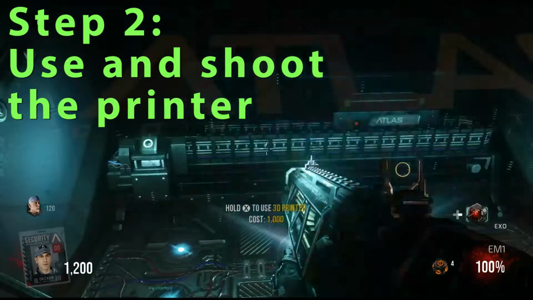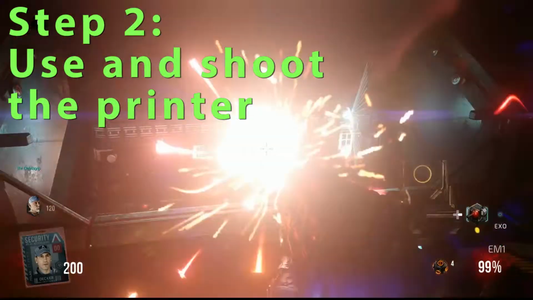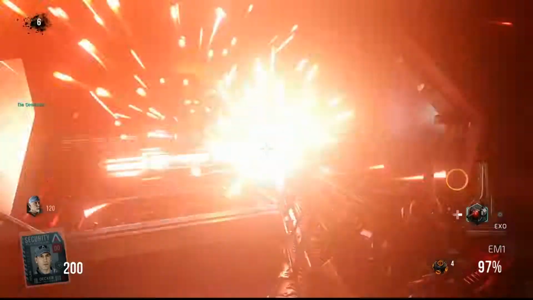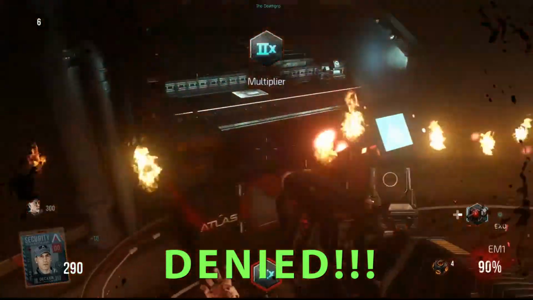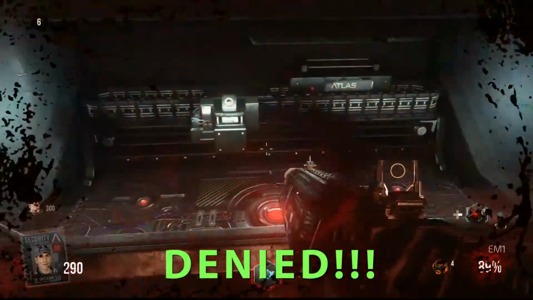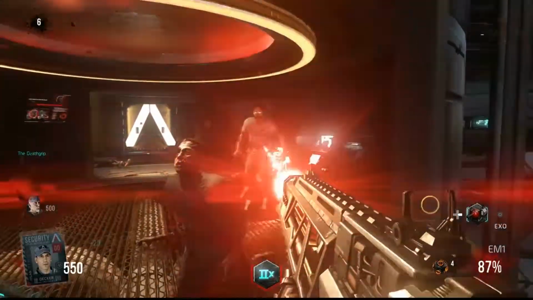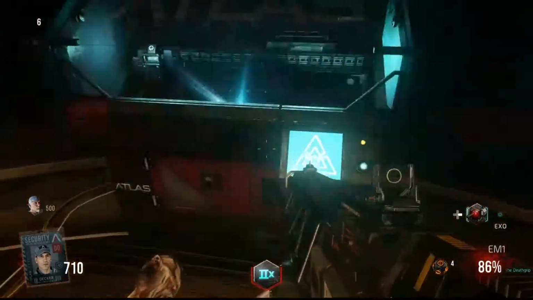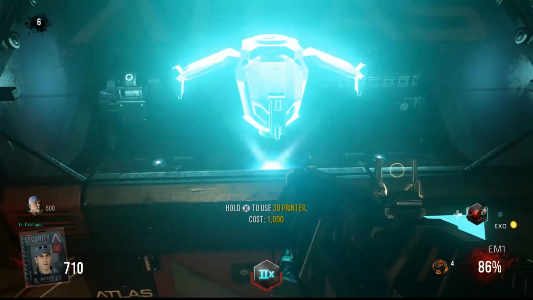Now, the second stage is you need to use the printer again and shoot it with the EM1, as you see here. Now, this will cause the card to generate. You can see it in the background there, but I was a little carried away going Ghostbuster on it, and I get smacked by a zombie, and the card disappears. You've got a limited time for the card in order to actually pick it up. Once the printer resets or starts to reset, that's it, the card's gone.